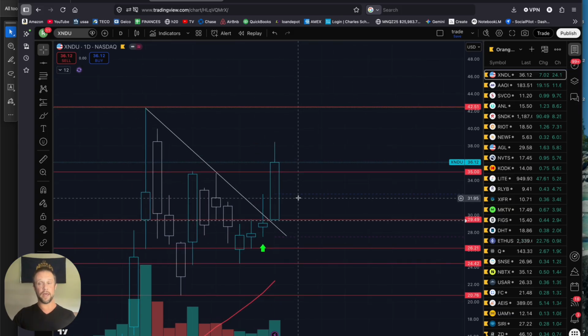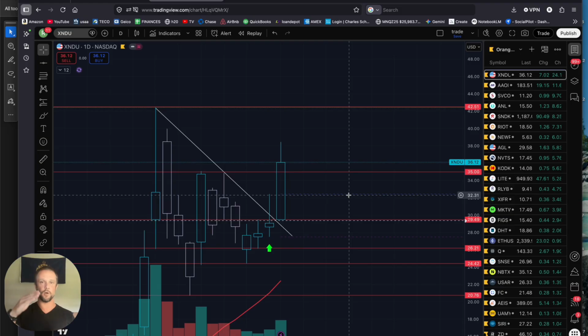And this way, during the day, while you're working and making the money, doing what you need to do, living your life, doing your job, if price runs, you don't have to worry about it. You don't have to worry about constantly checking the chart and seeing, oh, should I take profit here? Should I take profit here? Plan your exits out ahead of time. Go by the chart, go by a standard. Hey, if it moves 15%, I know I want to take profits. You can set your order so that if it moves 15%, you take profit. But plan your exits ahead of time, profit taking and stop losses.